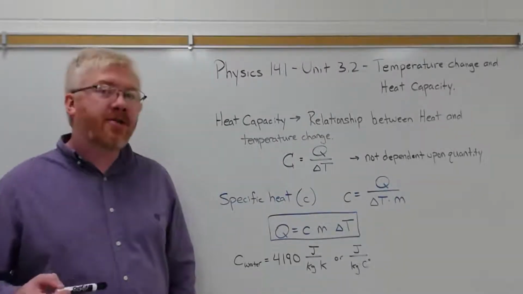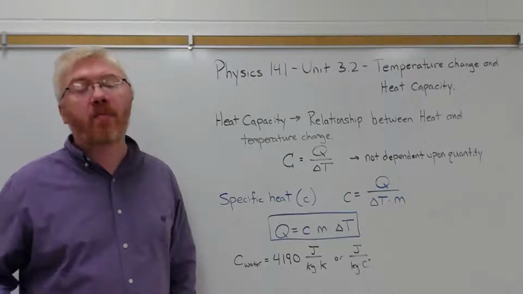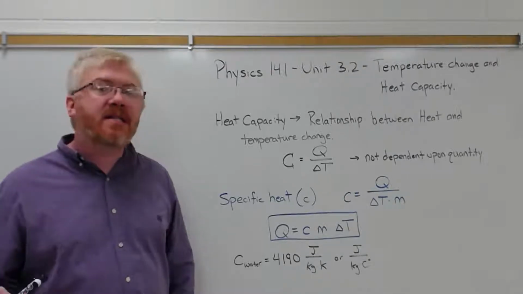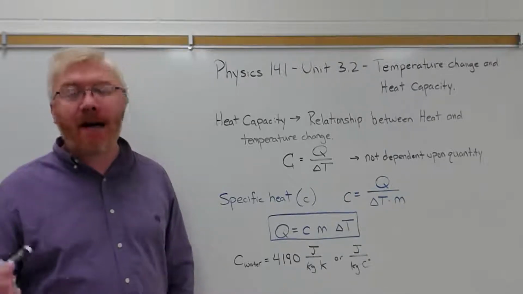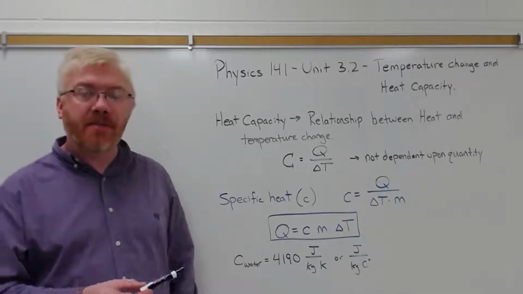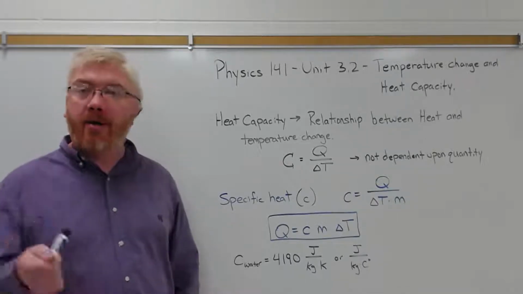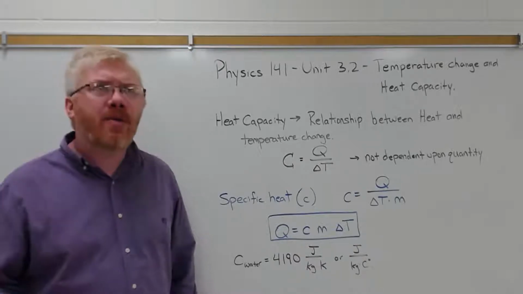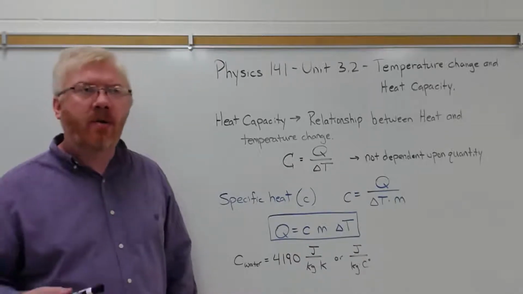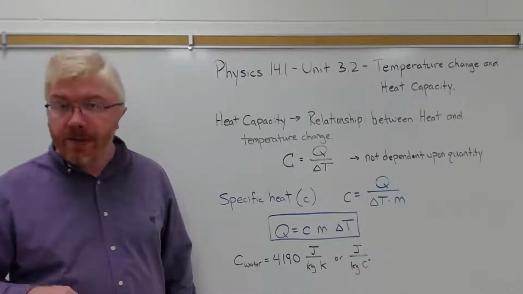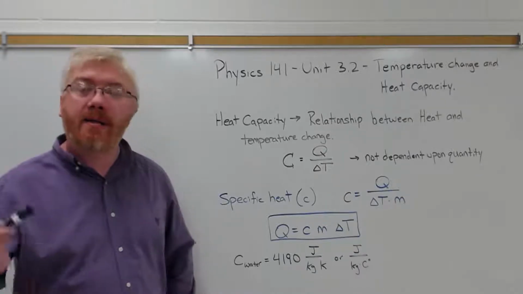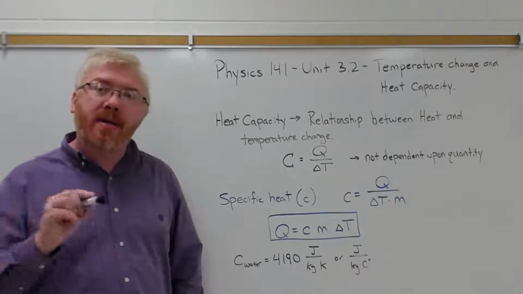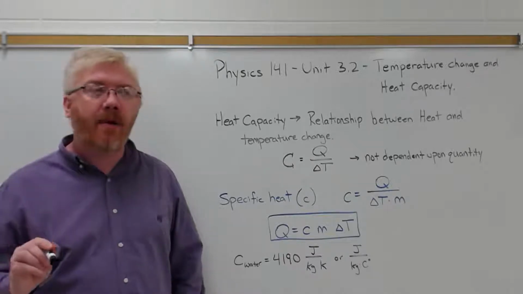We talked about the relationship between heat and temperature when we defined heat. Heat is the transfer of energy from a high temperature system to a low temperature system until those systems are in thermal equilibrium. Adding heat to an object changes its temperature. Removing heat from an object lowers it, right? If heat goes from an object, the temperature lowers. So there's clearly a relationship between heat and temperature.